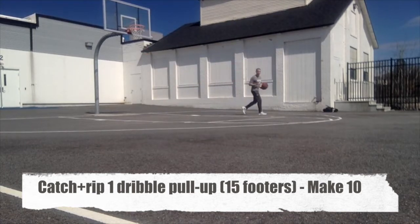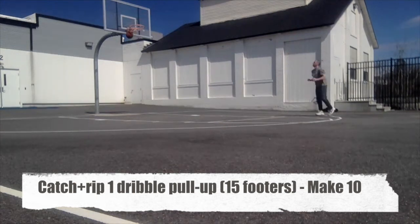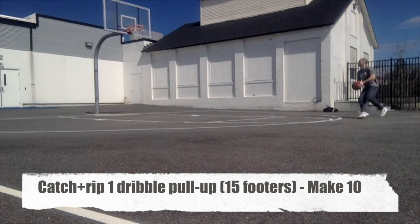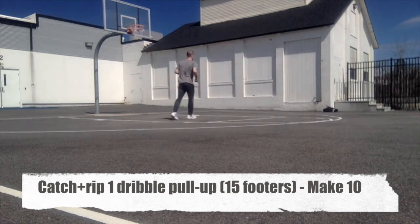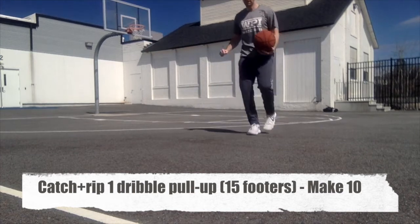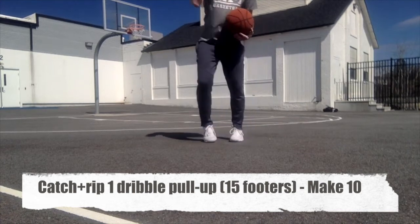Push the ball out by the defense. Balance it. Going right, going left. Go to put that ball on the floor. You want to have your shoulders down, going downhill, stop on the dime.